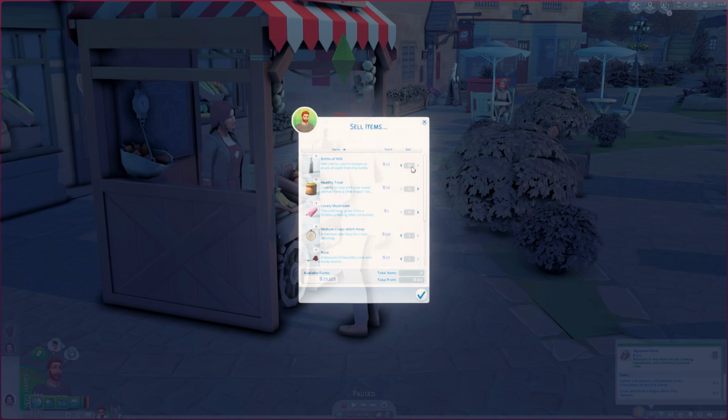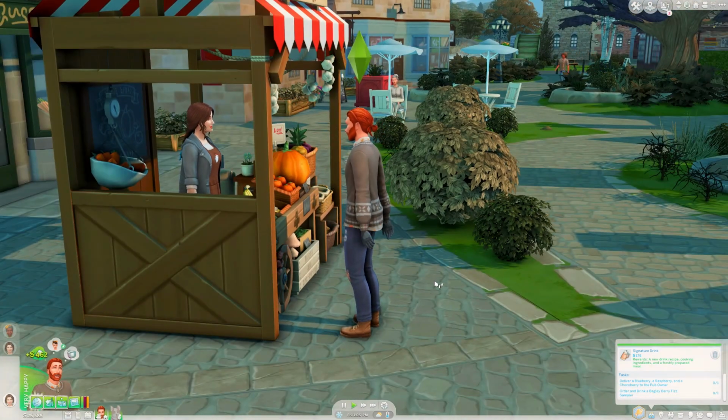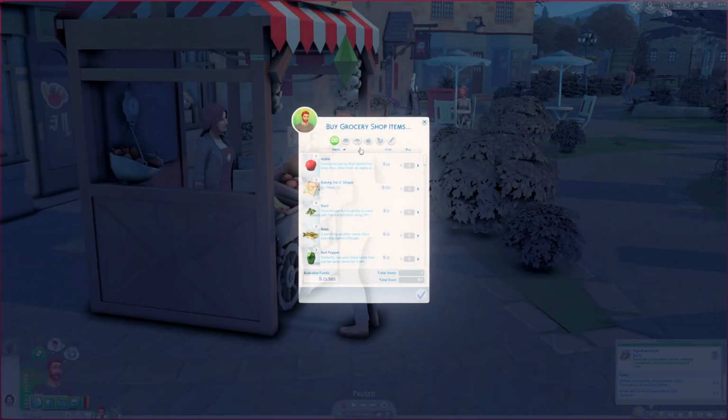That's pretty standard, it seems, with that many bottles of milk. So we have 2 cows now, so they each produce 6. That's not bad for like a daily intake, you know what I mean? It's not terrible. So let's see if this is where we can get those berries. Maybe ingredients? Maybe it'll be under that? Let's see. No, these are all the large crops. I wonder if it's just under fruit then.